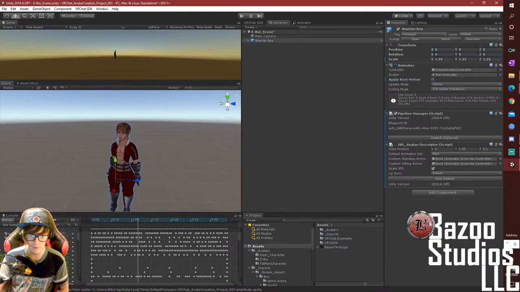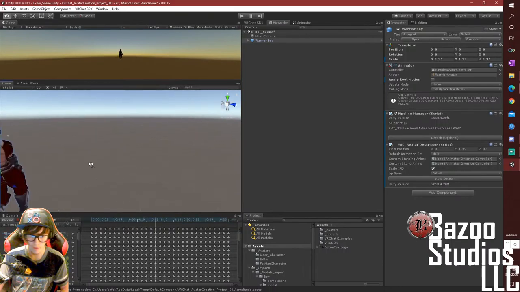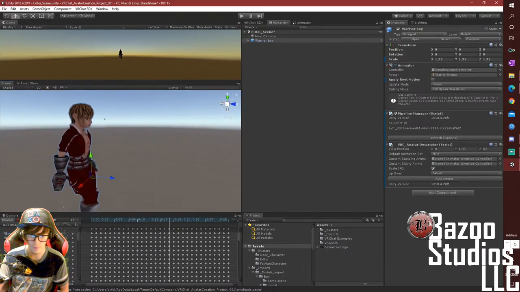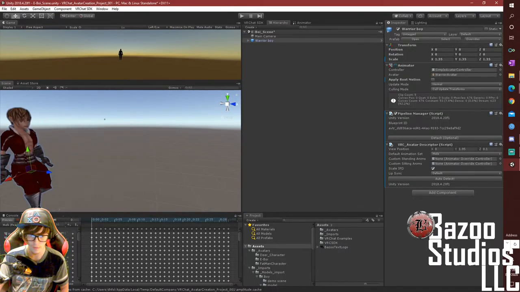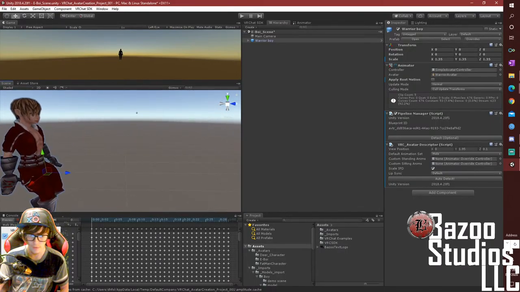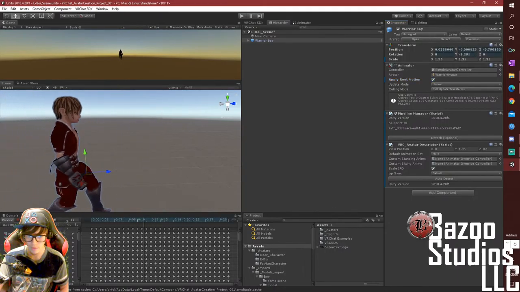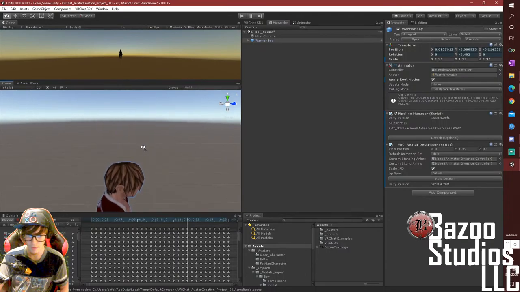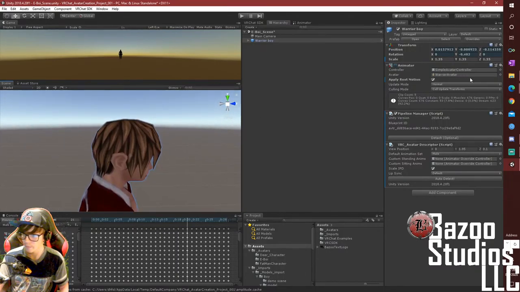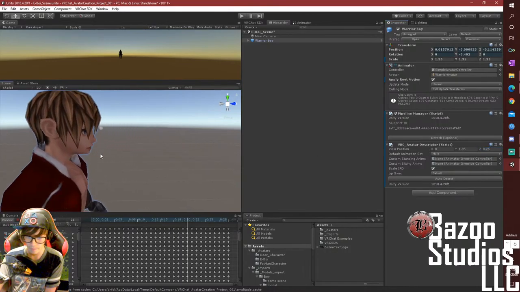Don't apply the root motion and let's just see what's going on. Regular walk motion. Alright, stop. I should take in the circle with it. I'm worried the ball's gonna be in his head. We don't want that. We don't want that at all. We have to be in front of him, for like 0.3.